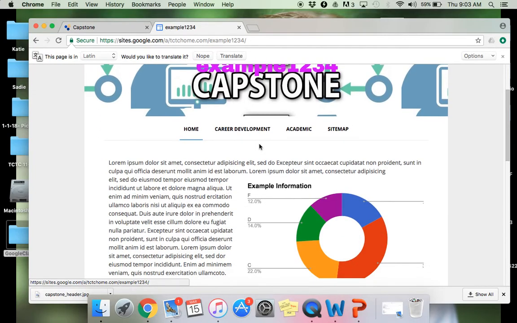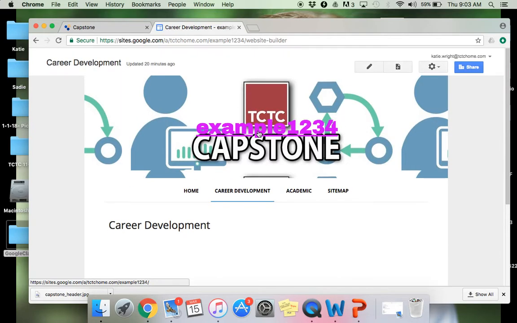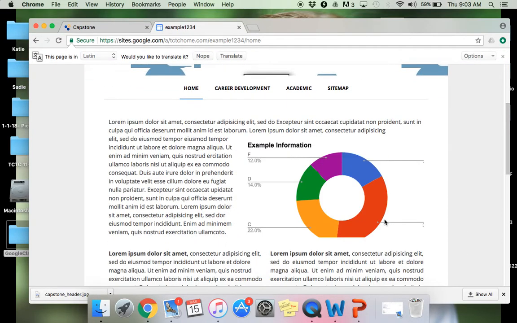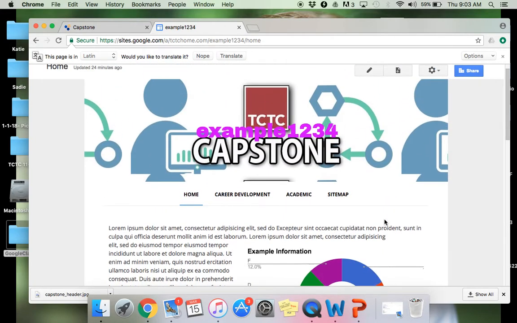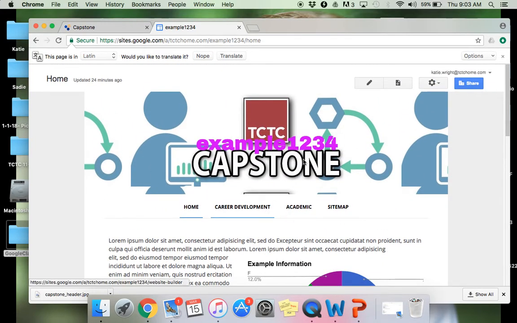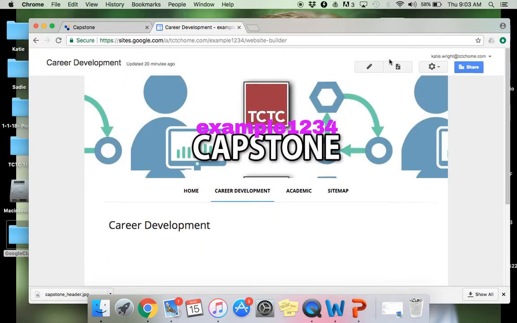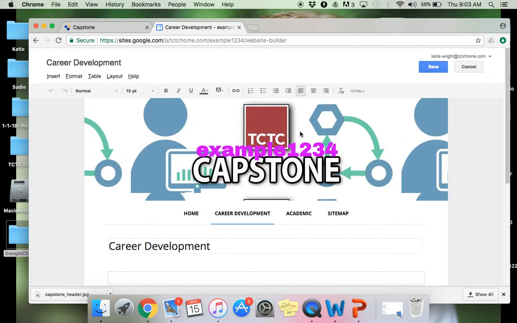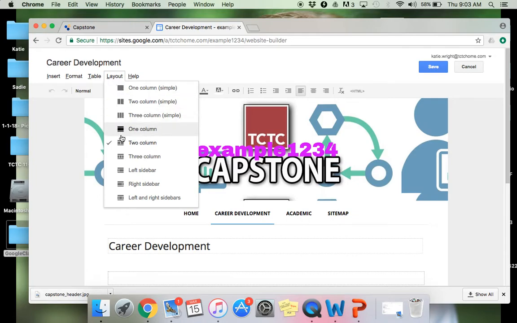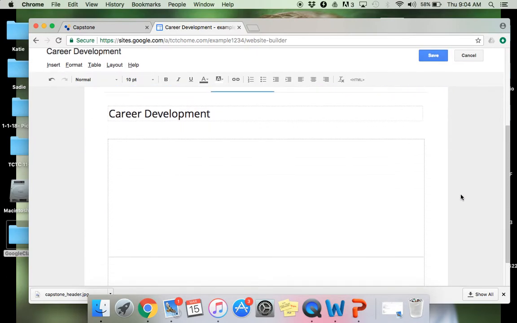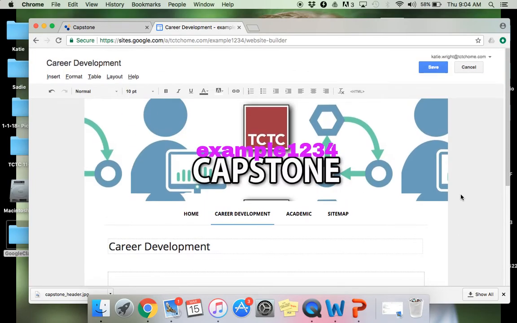Okay, now what I would like to do is show you how to change your format here. Oftentimes students are running into multiple columns. So how do we fix that? When you're here, let's say your career development page has a lot of columns and you'd like to change that. All you do is go to Layout, and you can pick if you want 2 columns, 3 columns, 1 column, whatever you would like to make it look like. This is how you can do that. And then that will change the format down below here. So that's how you change the layout.